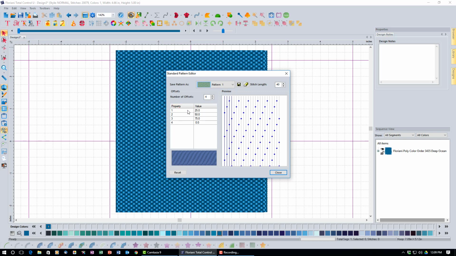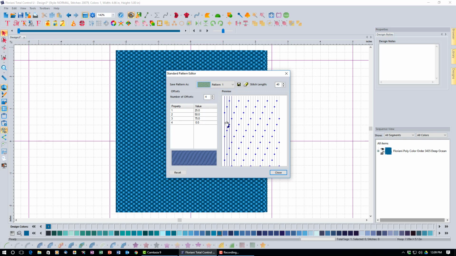And here you can see row number 1, row number 2, or column 1, column 2, column 3, column 4, and the values. Now the help and the manual says you can type in these values, or you can use the up-down arrows to do that. Actually, that no longer is the case. The only way to adjust them is over here, and you can see what you're doing over here, but you can't actually adjust them. And this is the percentage off the baseline of the pattern.